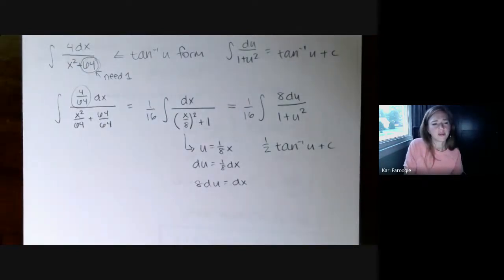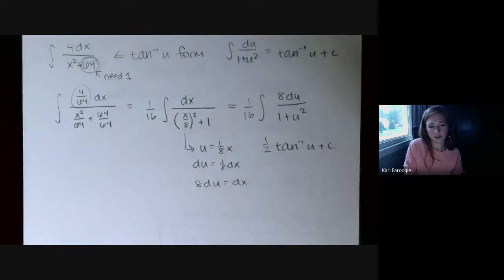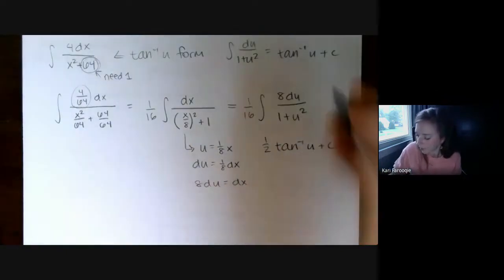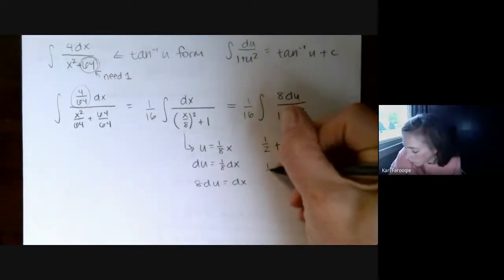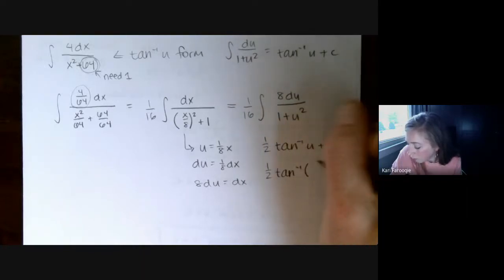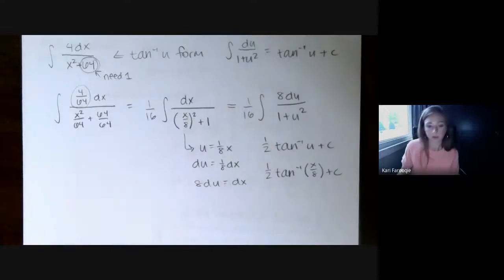You know, it's always so bizarre when you get to the end of these because you feel like you did all this work and the only thing that changes is this constant multiple. I mean, I guess technically the u quantity, you have to figure that out too, but there's not like a whole lot that's really happening here. Sub back in for x.